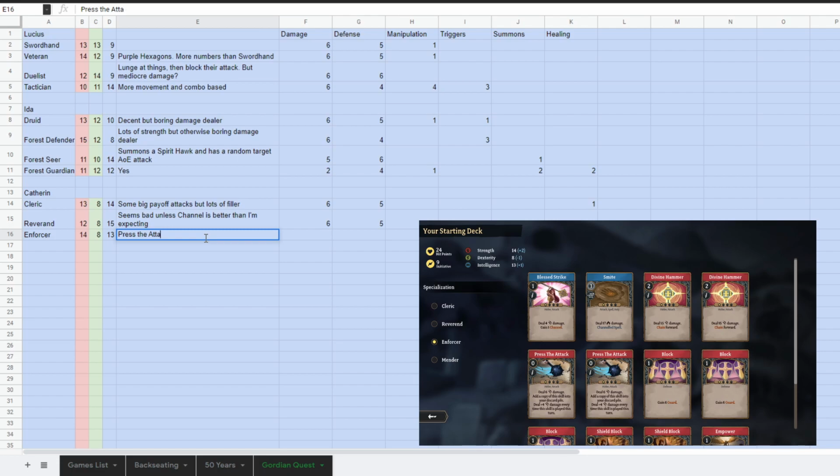Hey, wifey, how are you? 1, 2, 3, 4, 5, 6. You checked out Gordian Quest?